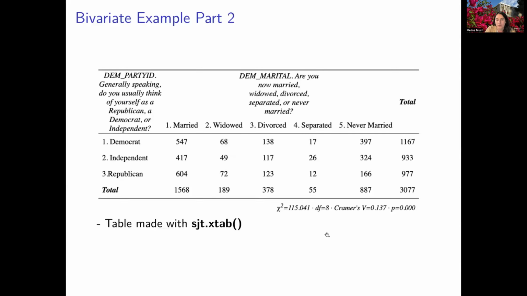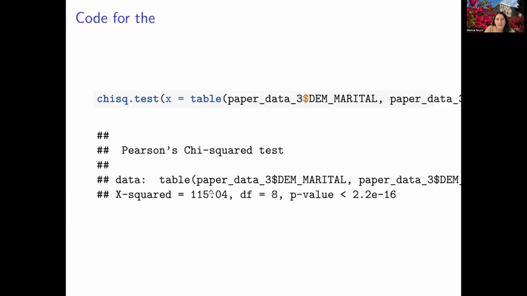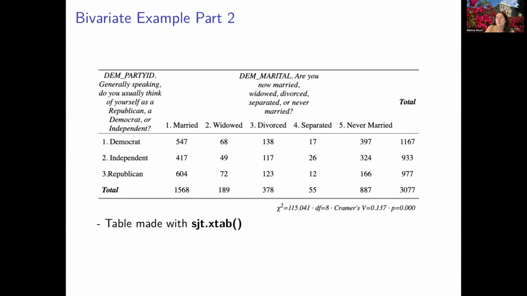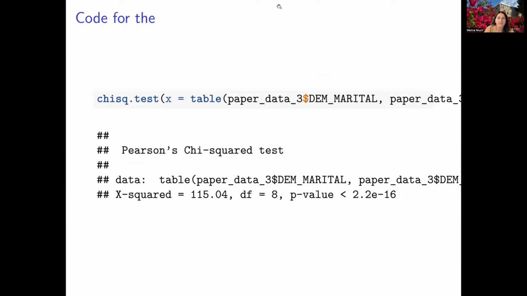So we see that the chi-squared of 115.041 is the same. We also see that the p-value is the same, so they rounded down to 0. 2.2e-16 is so tiny and infinitesimally close to 0 that they rounded down. So this is a perfectly fine thing to put in your final paper. And I'll show you what the equivalent versions of this look like for some of our other tables. But I wanted to start introducing this now that you have some understanding of what these inferential statistics functions look like. I want you to start thinking about how we can make them prettier in order to put them in our final papers.